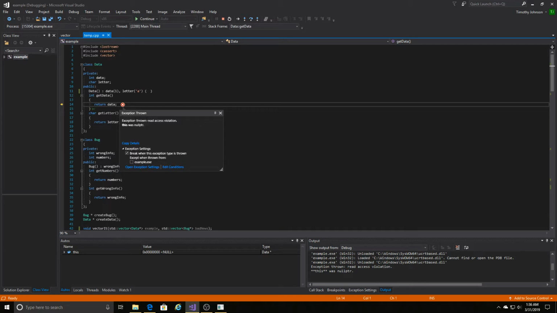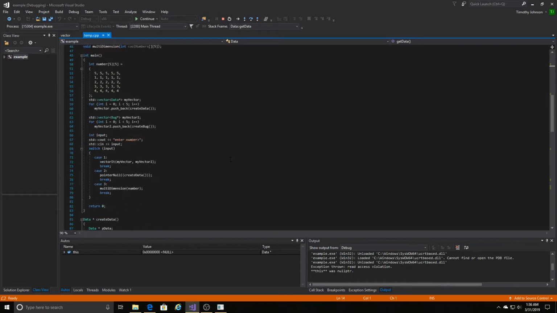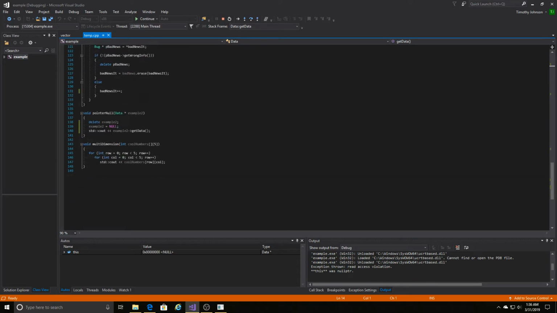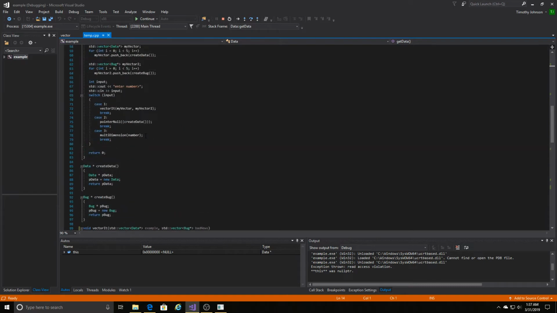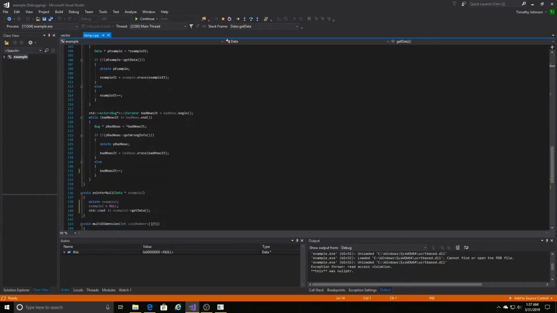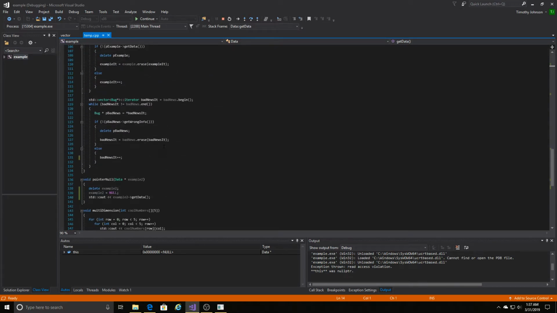Return data. And why it can't return it is because if we remember, that pointer was set to null. So now it's trying to access a pointer that is a data pointer, but there is no data to return. It's a null pointer. And that's where it's crashing as memory is not present and it failed. And so now you can say, okay, well, it crashed here. Well, what was returning data? And you just go to that function that was called.